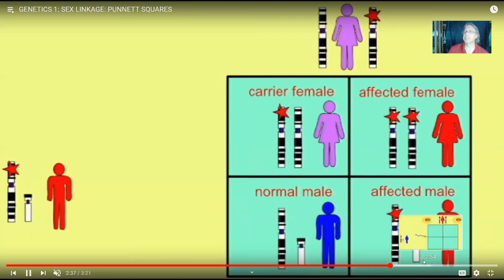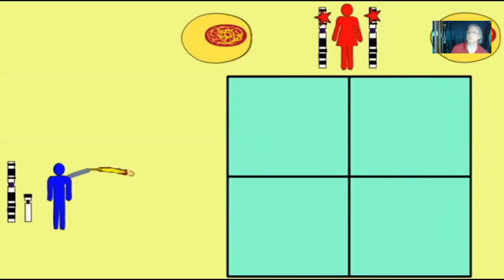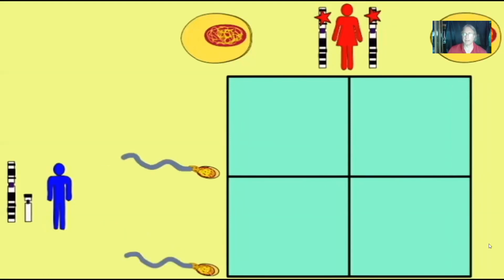Okay, and so if you were describing the children of this couple, you'd have to specify males and females. So half of the females are normal phenotype but carriers, half are affected with color blindness, half the males are normal, half the males are affected. You would not be simply saying a 3-to-1 ratio the way you did with, say, a recessive disorder.